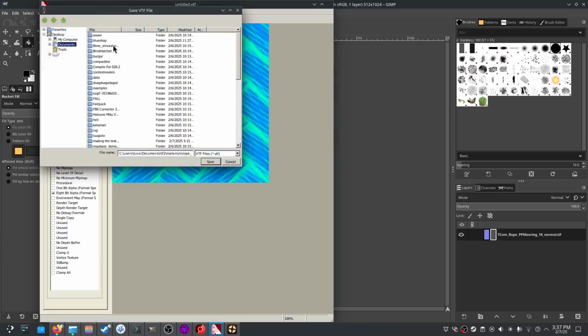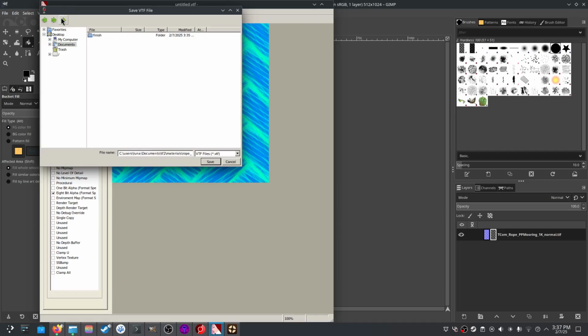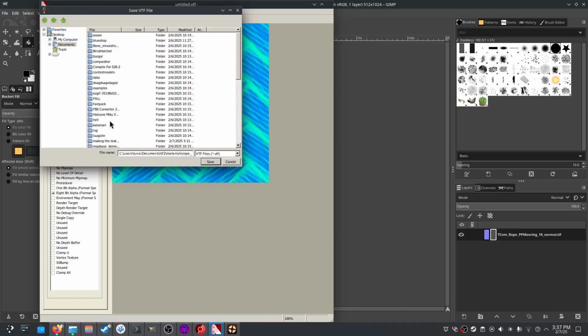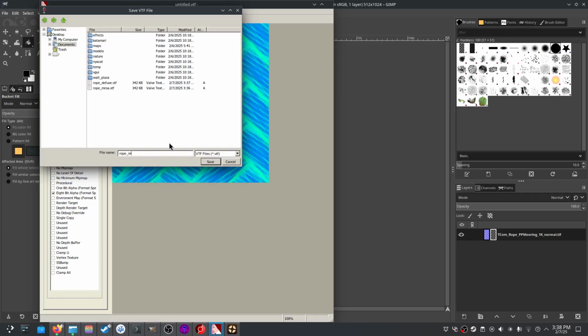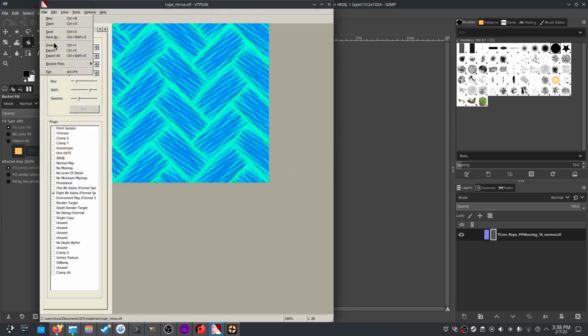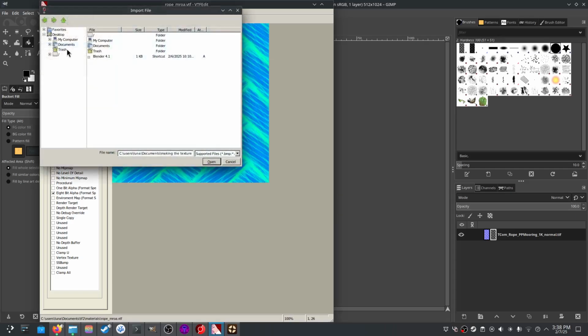So diffuse, modify... Oh my god! And then tf2, materials, and then rope. I accidentally called the bump MOA. God damn it.